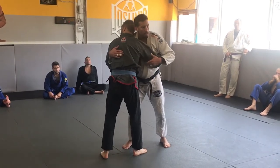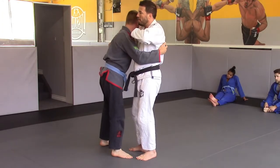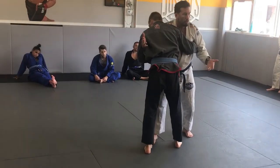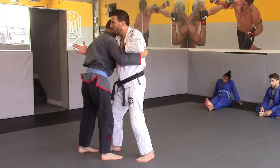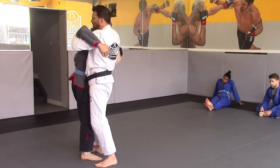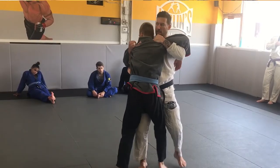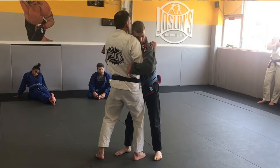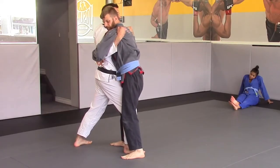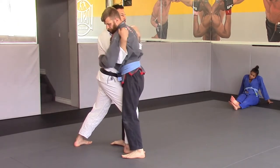But if he has wrestling, he's going to put 50-50. That's why when I put this hand in, he puts his left hand in — pummel — and neither of us get it. That's why we do the pummel. But if he doesn't pummel or doesn't know, I lift my elbows, shoulder grip, right foot forward, use the hips. If he tries to back away, I stay on him. Now I'm going to find my moment. I drop my chest down, I lunge in. When I lunge in, it gives me a massive increase in my reach with my hands.